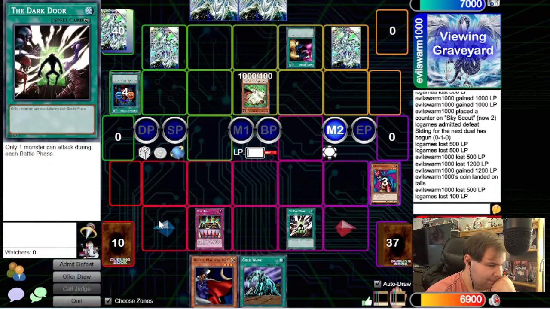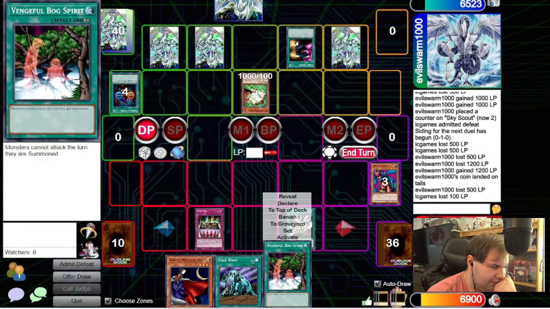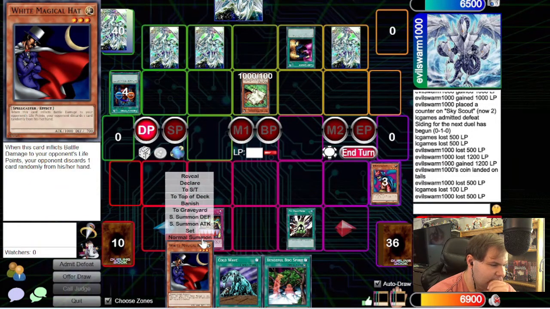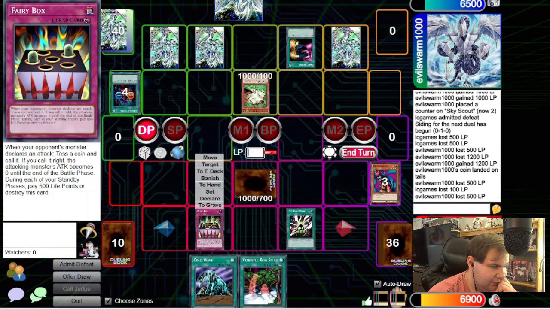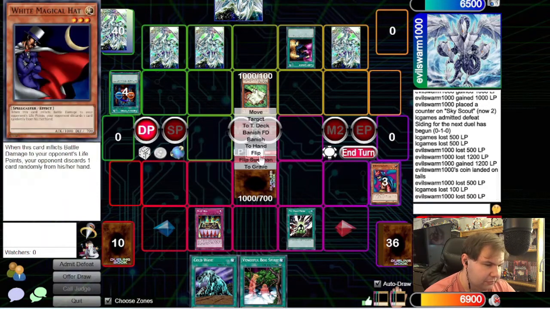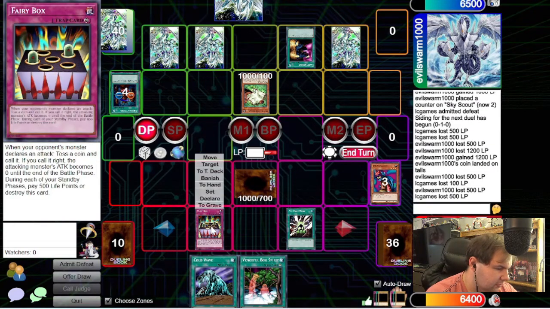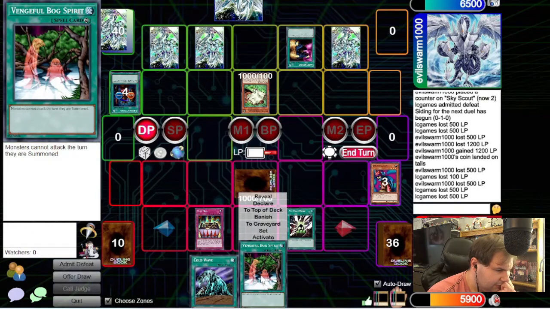Alright. Main phase. I will set one, and then I will pass turn to you. Oh yeah, now Lucifer 500. That's not what I like to see. I will set one. I also got to pay 500 for the fairy box, if you would like to keep it up. Yep. And lose another 500 for the monster as well. It's not looking too great.